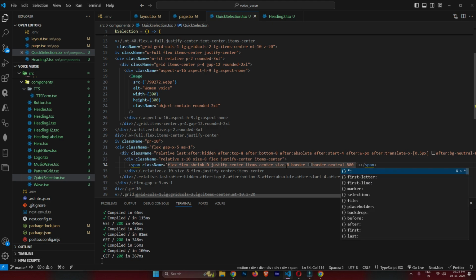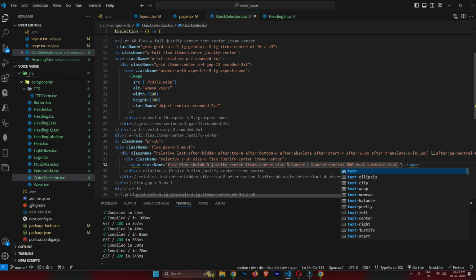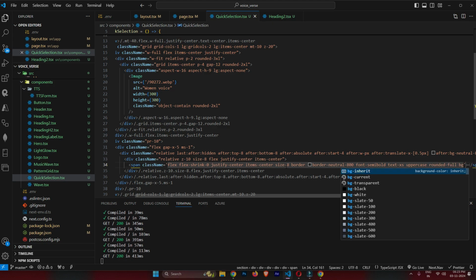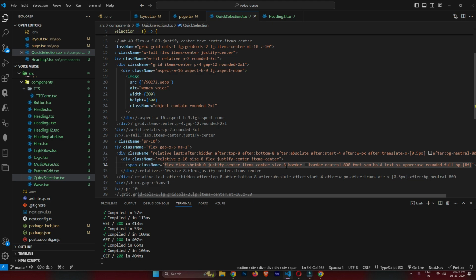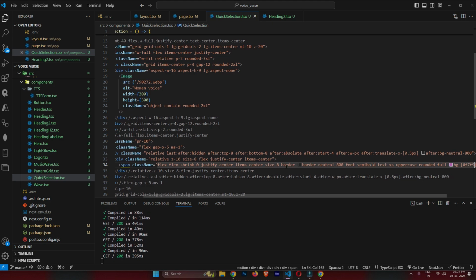font semi bold, text access, uppercase rounded full, and bg hash f7f9fc.